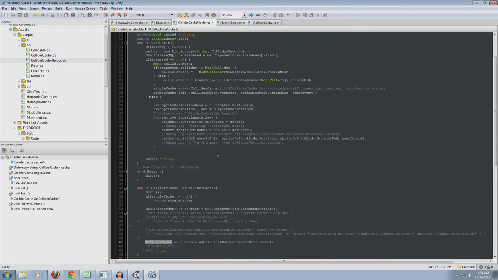That took a little while to figure out, and just so you can see what I'm building off of, you want the collider vertices off of the sprite definition, and you want one of the indices. Now this is nice: I've capped them front and back, the mesh in TK2D. I don't know if you need to, but I've used just the front mesh because that's all you need to do. This defines the triangles, and this defines the indices of the polygon. And that's how I build my collision caches.